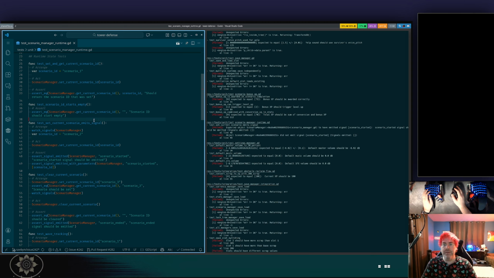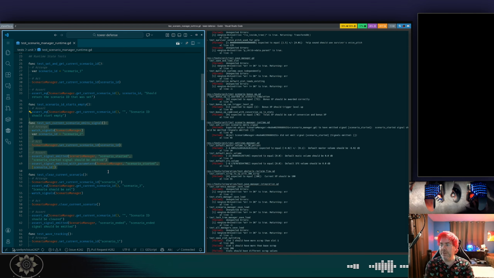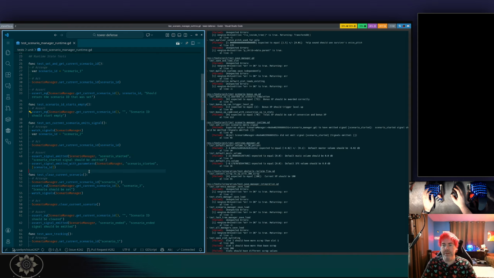There we go. So this function: scenario manager did not emit signal scenario started. Should it? Okay, so we are watching for signals in scenario manager. We could definitely do it this way, so that we're explicitly naming the signal, like we're referring to it, so that can be checked sooner.